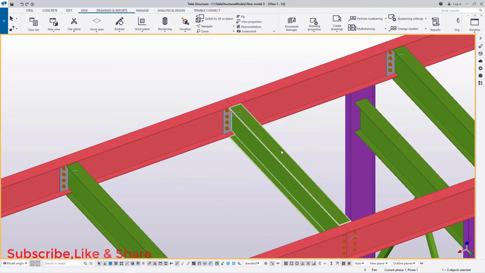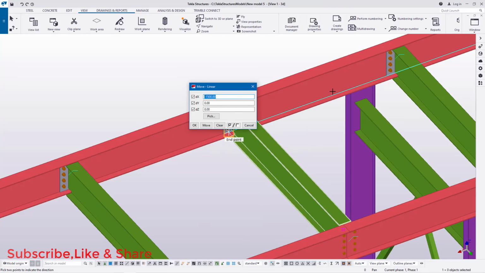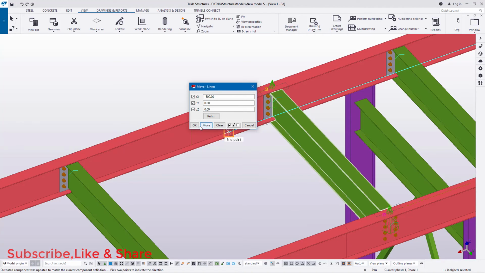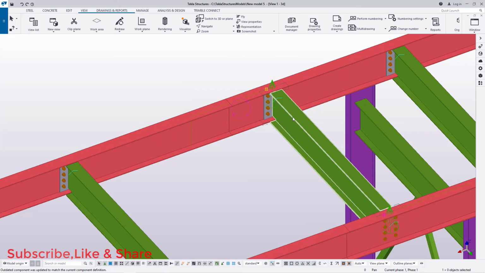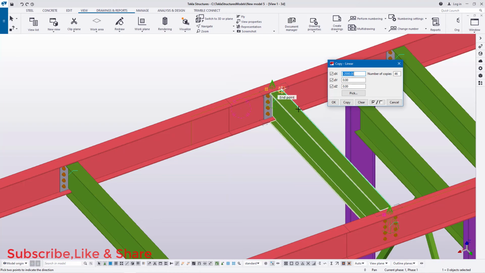So what we are going to do, I'll select on this, then right click and come to special move here, and I'll move it that way by negative 500 millimeter, just 500, that's okay. And I'll come here and do a similar thing. I'll come to special copy here, and I'll move it forward by a meter.